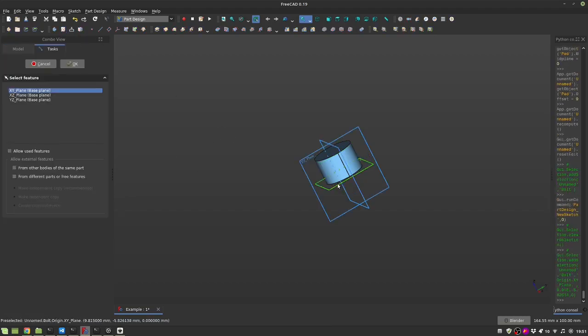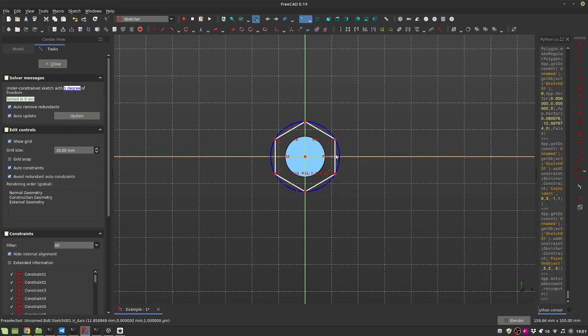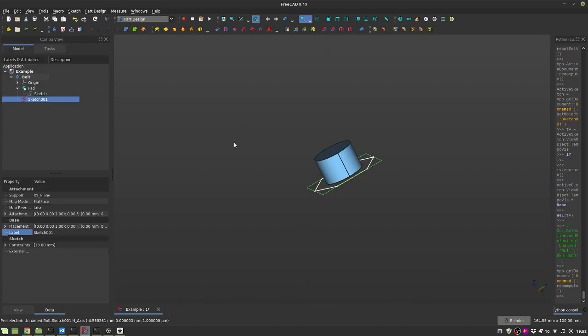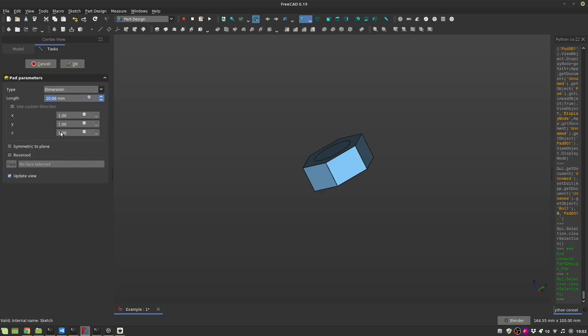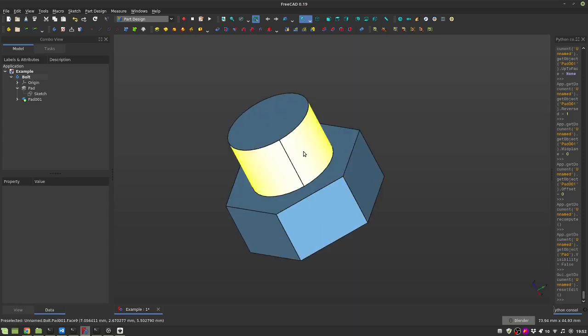We select this again and create a hexagon here, with a diameter here. Something simple, and extrude this in the opposite direction with some thickness. So that's it. Now we have a kind of bolt.